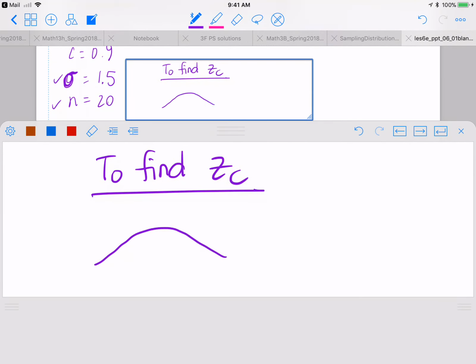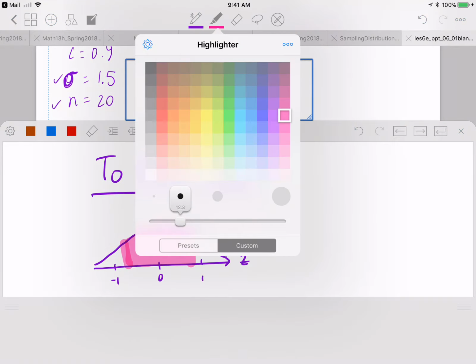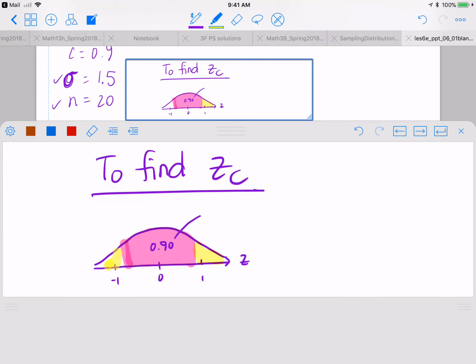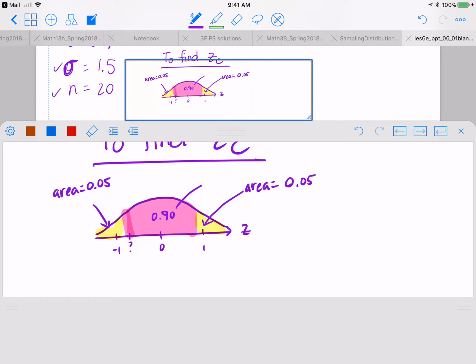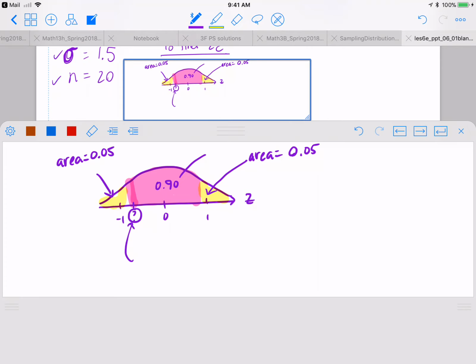Remember, it is based off of the standard normal distribution, which has 0 in the middle, 1 here, -1 here. And since C is equal to 90%, we've got something like this much right here. So this area is 0.90. And if that's 0.90, then I automatically know the area of these little tails, because that area has to be 0.05, and that area has to be 0.05, because all of the area has to add up to 1.0. So to figure out what this value is here, I'm going to need to use my inverse norm. So inverse norm, the cumulative area is 0.05. My mean is 0. My standard deviation is 1.